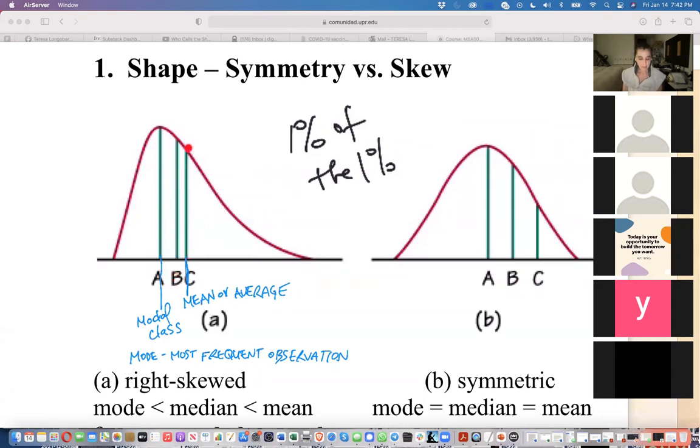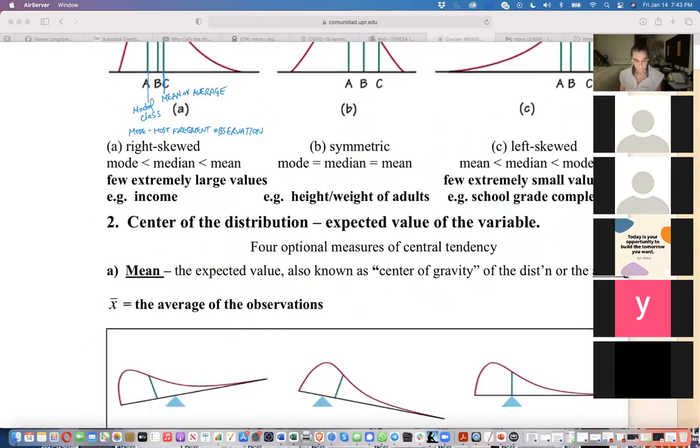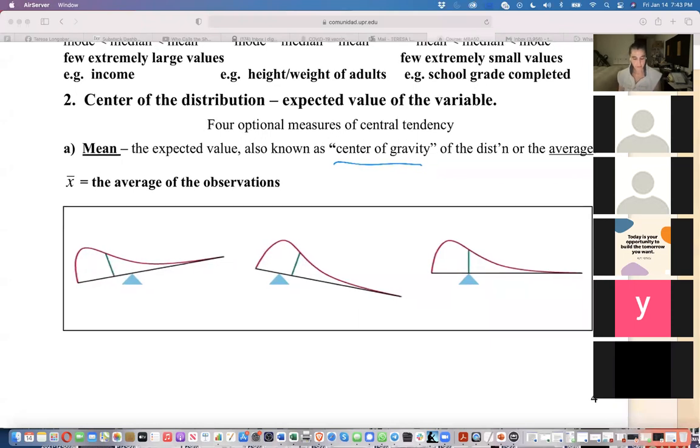In between here is another measure, but let me talk a little bit more about the mean for a moment. The mean is a measure of center of gravity. It's the balancing point of this distribution of observations. Now, this distribution, if it's right skewed, is not going to balance over here by the mode. It's going to balance somewhere in between, right? Close to the mode, but also balancing off the weight of this long, long tail.